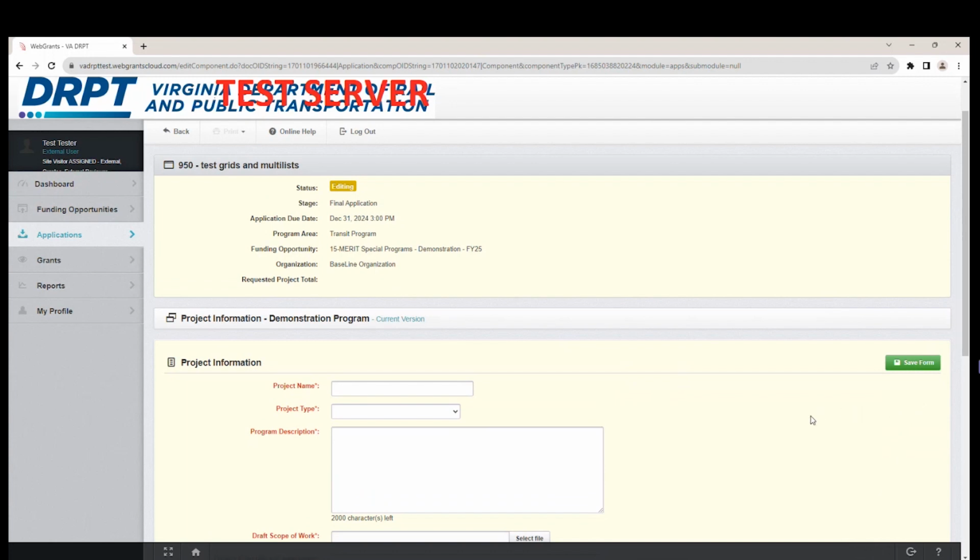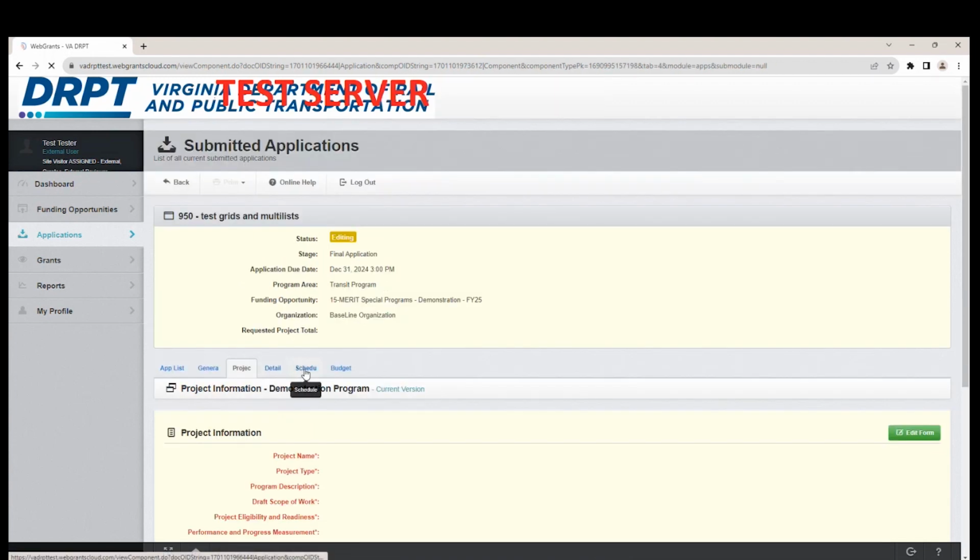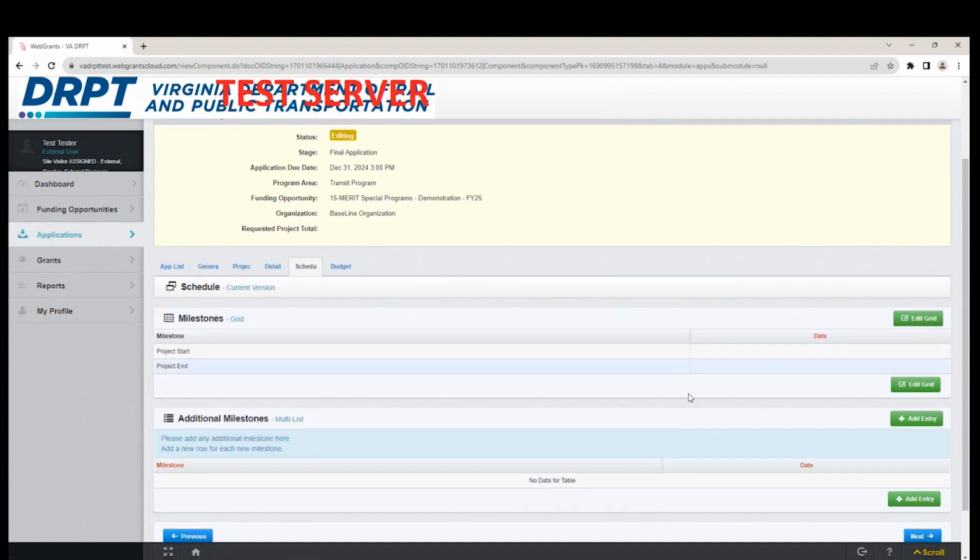In addition to these, there are a few unique data entry modules that take a few more steps to update and save. These include grids and multi-lists. Grids look like a table made up of fields in which you enter numbers that add up to a total at the bottom. Multi-lists are made up of multiple rows in which you have to add a new row or entry to the list to populate it. This section outlines how to input, save, and edit information in grids and multi-lists.